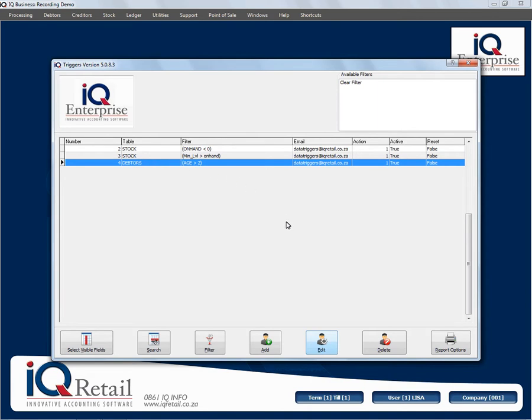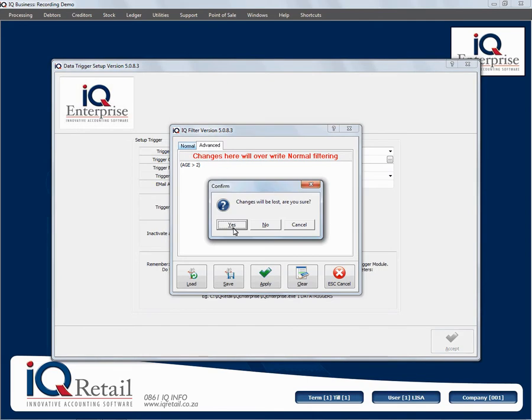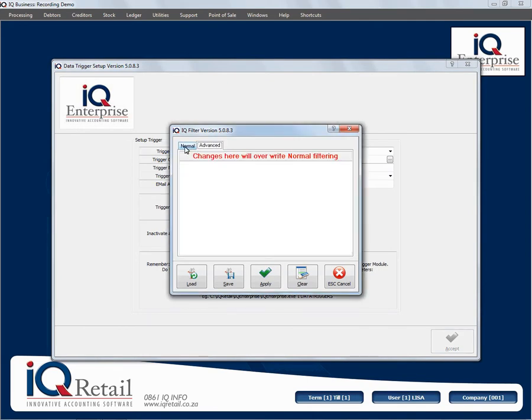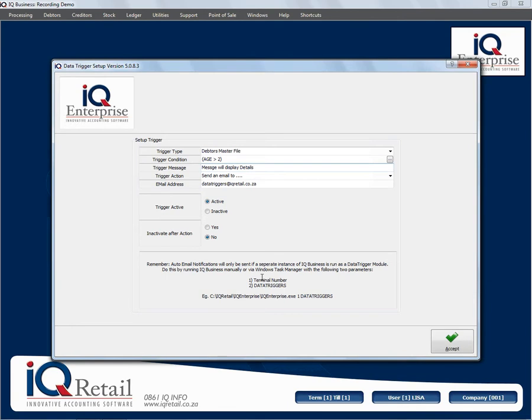Here I've used a data trigger specifying that if my age is greater than 2, remember 2 is 30 days. What I've done in this case is you can once again type it out, but you can also just use your normal option. Here I said greater than and I typed in the 2. So you can use both options for the filter. You specified the message. Here I've just typed a normal message without using fields. Specified the email address and I said keep it active.